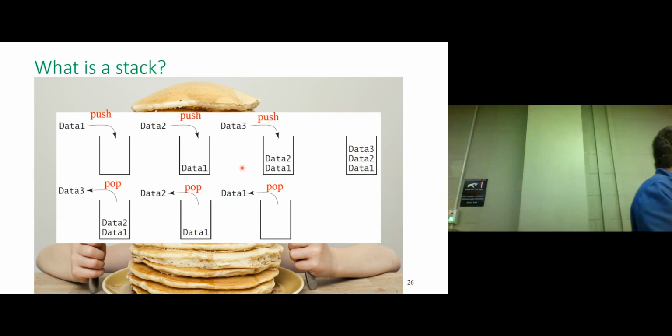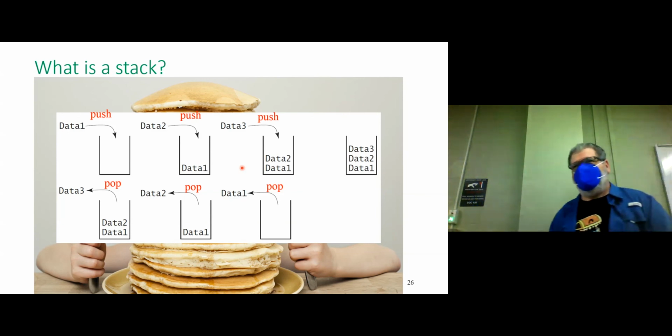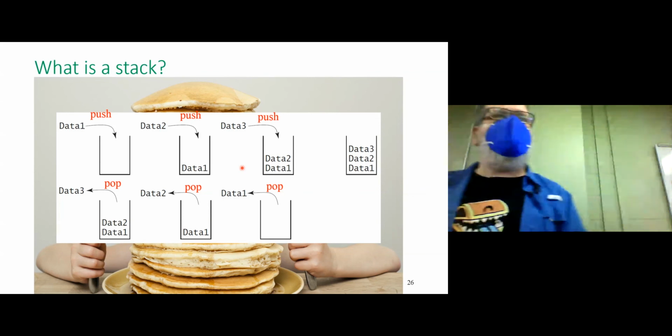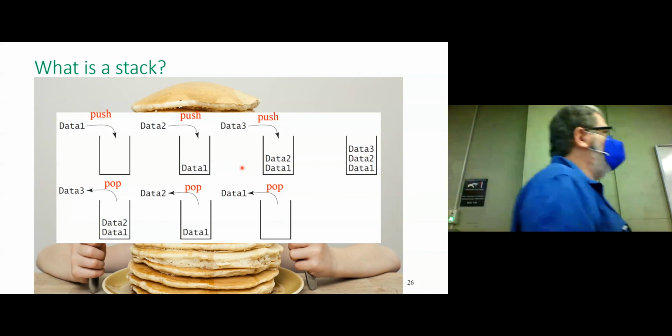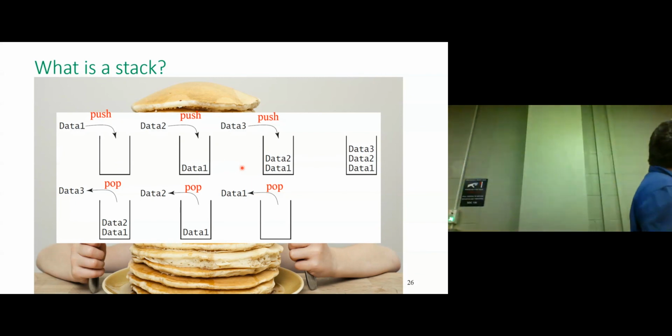So a data structure is a structure that contains data. I tried to make it sillier, but I could not. That just means something like an array, for example. An array is a data structure. An array contains a sequence of items, and these items are kept in an order, and these items are numbered. That's what the index is. So you guys already encountered a data structure. What's the difference between an array and what we call a stack?